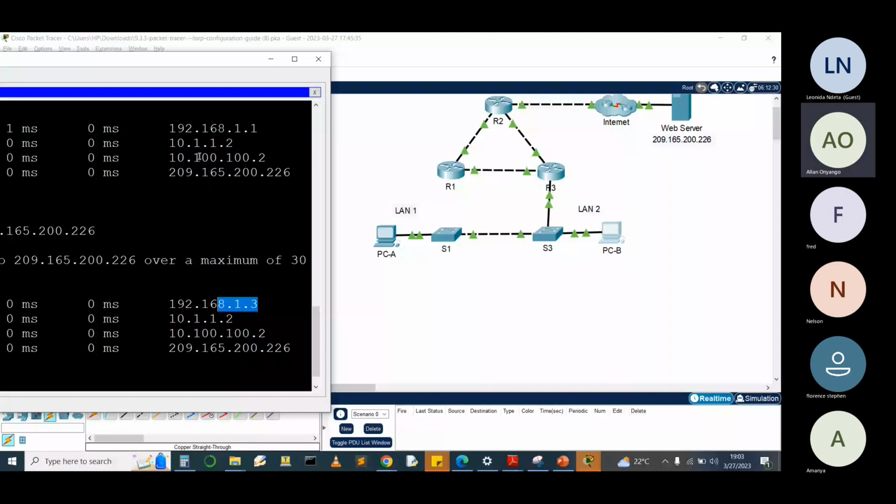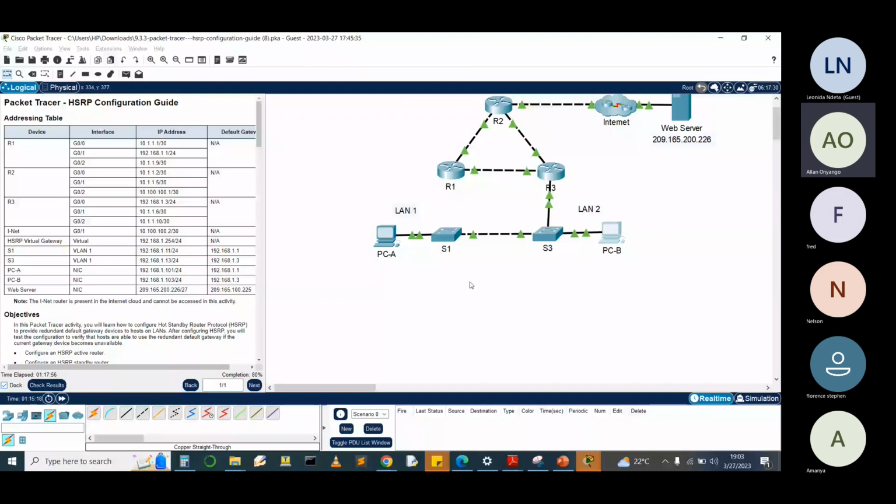Now, what happens if I restore this link, because I had configured R1 with what is called preempt, to be able to force itself to become the new active router, even though it had lost that position? So let me pick an Ethernet cable, copper straight-through, plug it on R1 here, and put it back to S1.